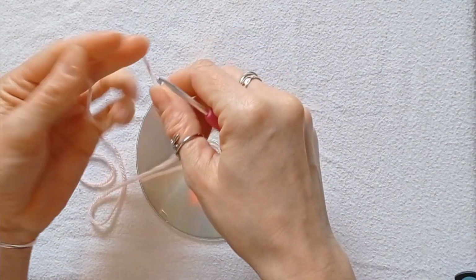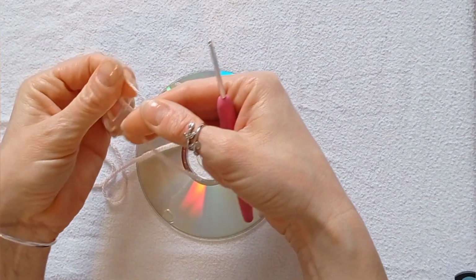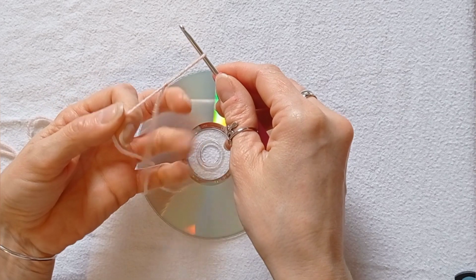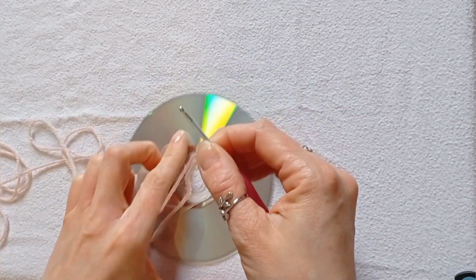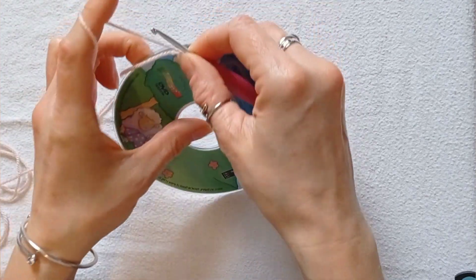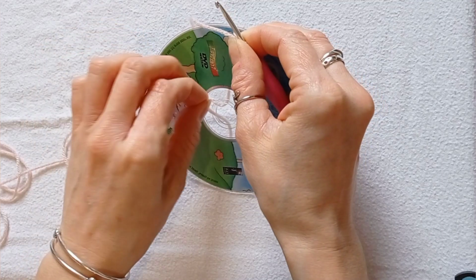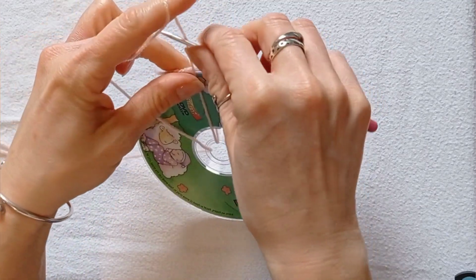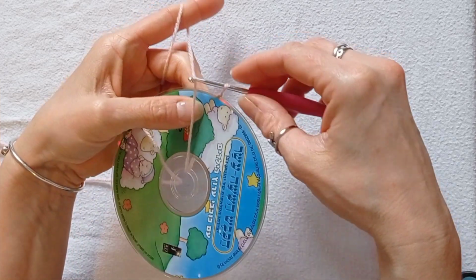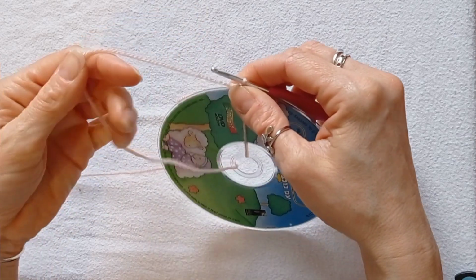We are going to start with a slip knot. And we're going to crochet around the CD to give us the base of the plant hanger. We're going to start with the bottom one. So place your slip knot on your hook and have the picture of the CD facing you and come from behind. Pull the yarn through the hole, wrap round your hook and make a slip stitch. Then pull your yarn back from behind.